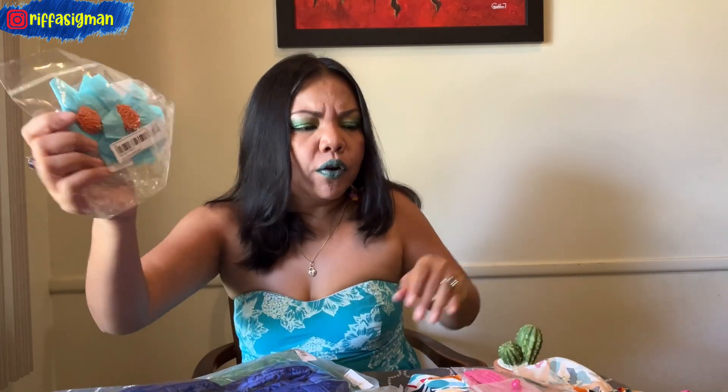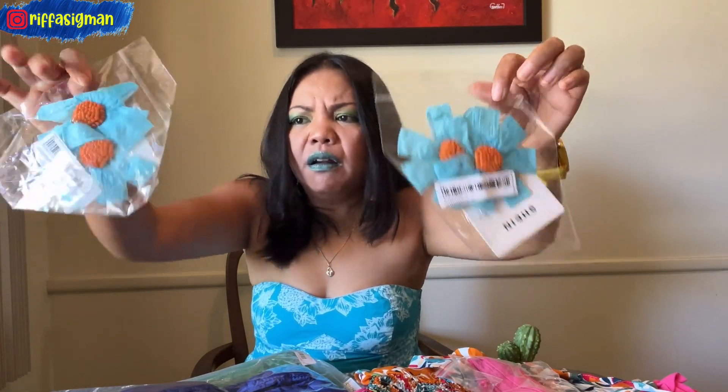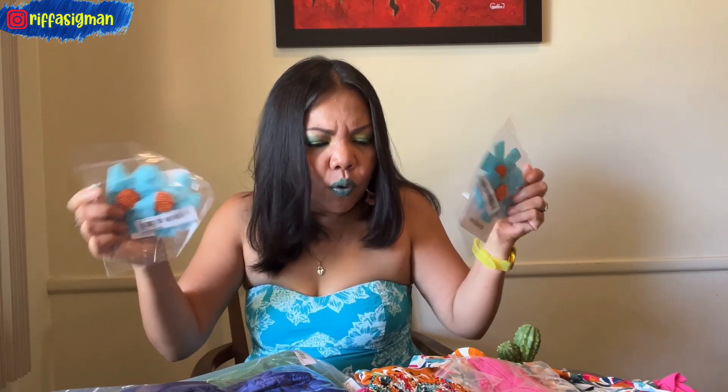Don't forget this tiny little cutie button — don't want to lose it. Now let's go to the second bag. Oh my gosh — did I order these earrings the same ones twice? What the heck, why did I order these two together? I've got to return one of these — no way!